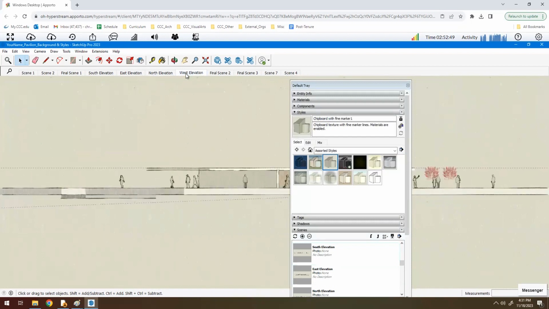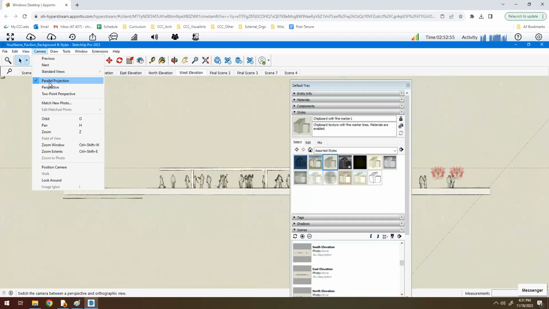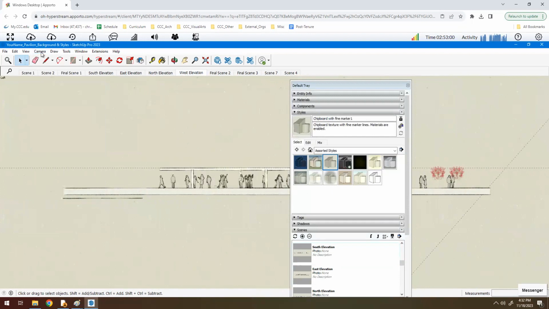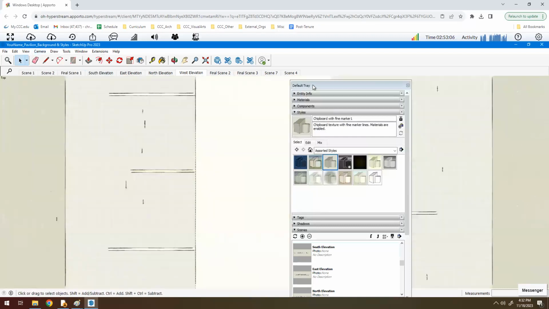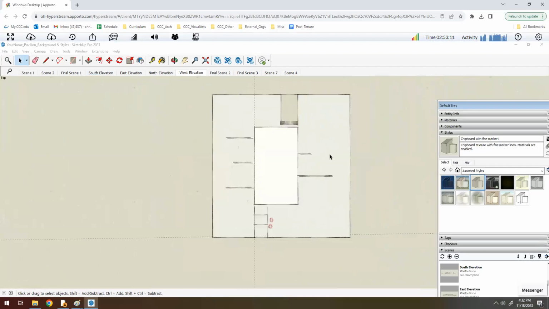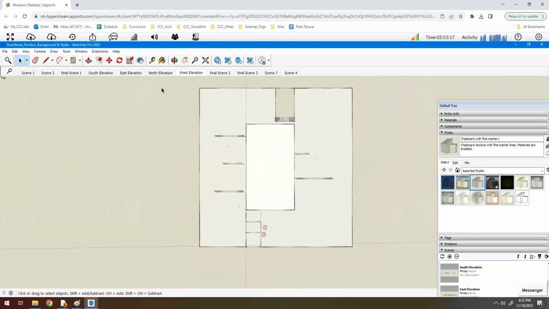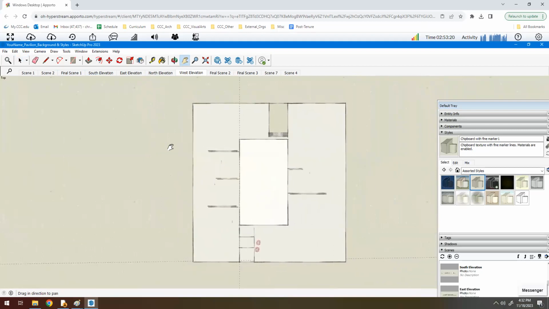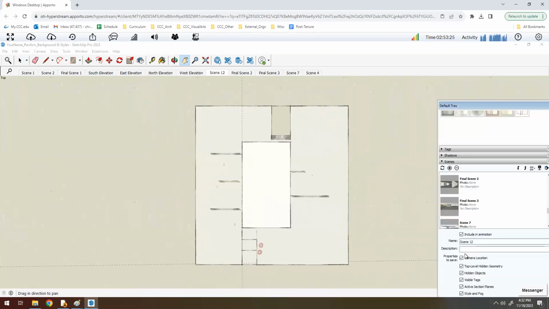and the west elevation. And again, just to reiterate what I said earlier, it's critical that you be in parallel projection. We do not want to see the perspectives for these. These are 2D orthographic drawings. Now I'm going to go back to the top view and zoom out. And for this one, I will roughly center it here in the window. And I'm going to make another scene. This one's going to be called Roof Plan.